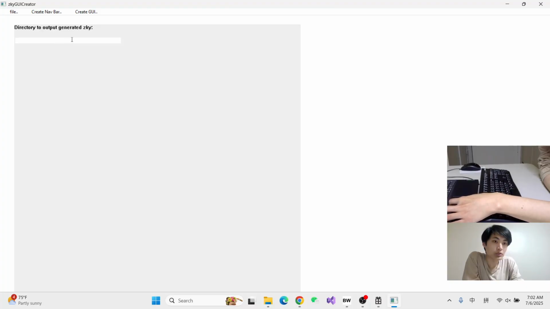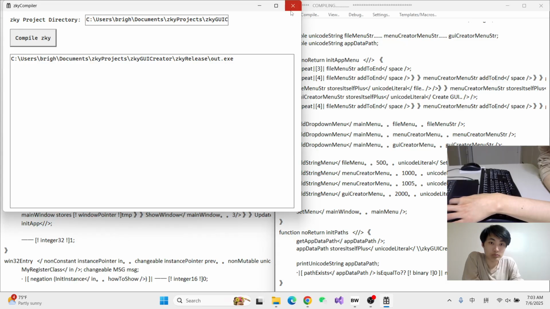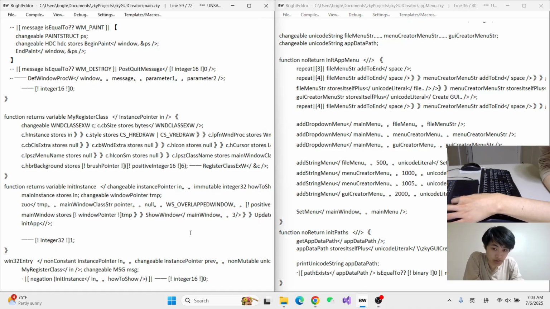Wait, I'm pretty sure it's because this is getting covered by this gray thing. So let's change this. Wait, but it's not printing the... Oh, I still forgot. Can't believe it. I still forgot to call init paths, dude.